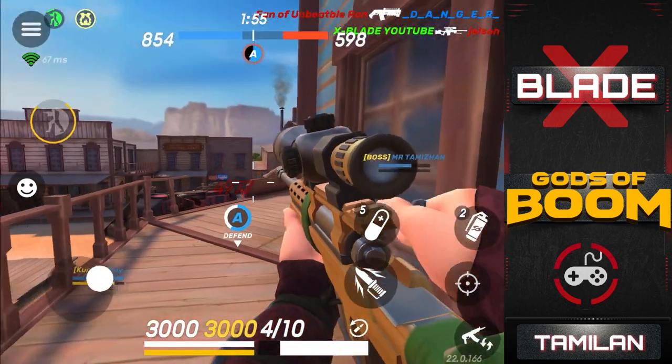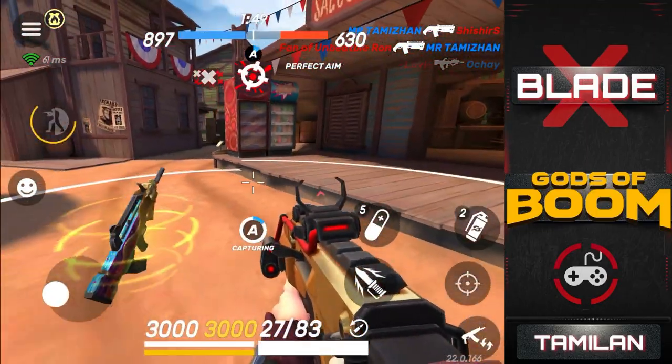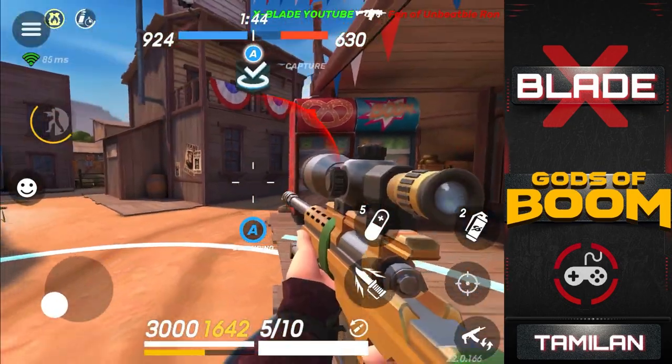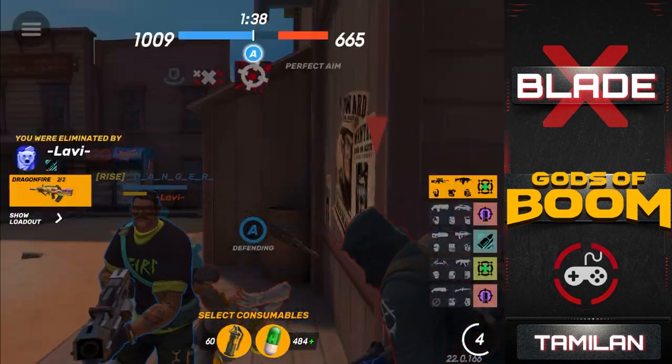Point A is under attack. Perfect aim. Point A lost. Double elimination. Perfect aim. Point A captured. Perfect aim. Elimination streak. Double elimination. Perfect aim.